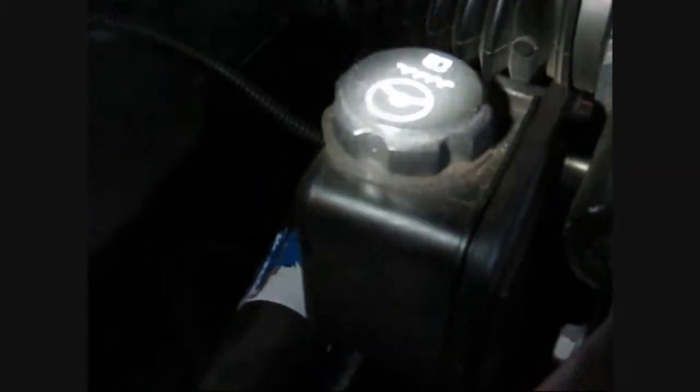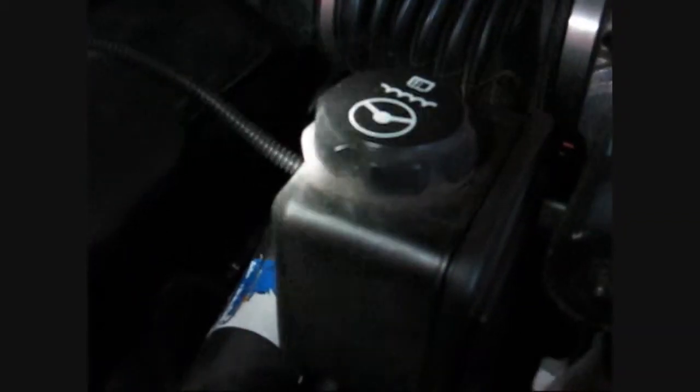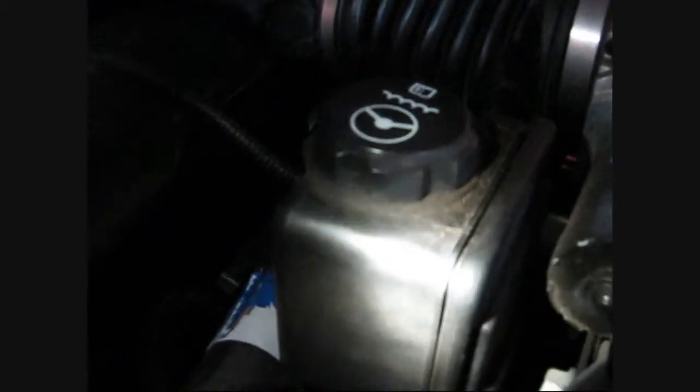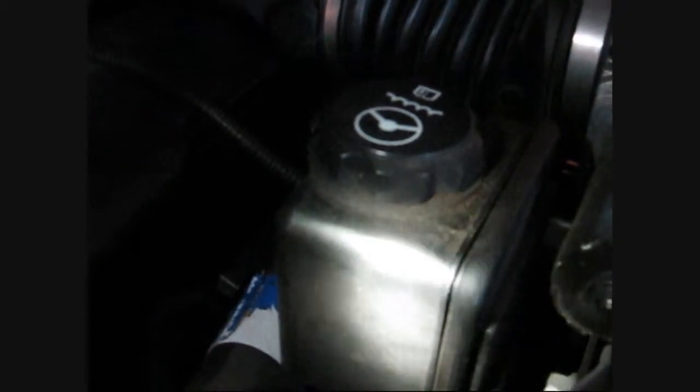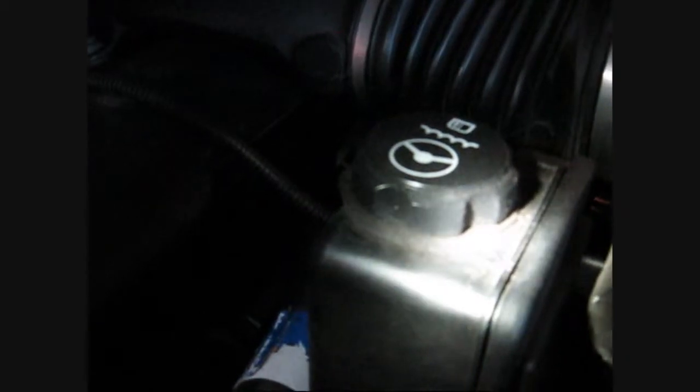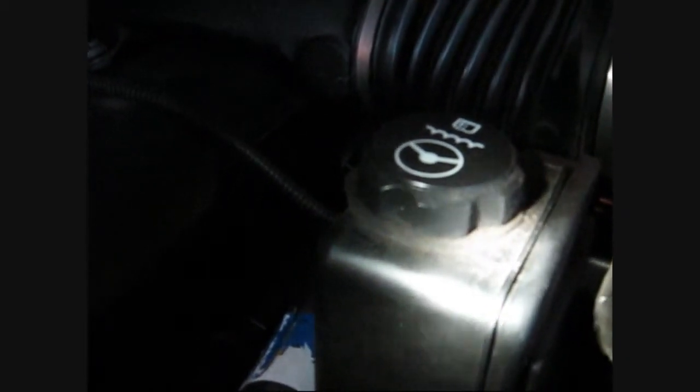This is your power steering reservoir, C5 Corvette Z06, and a lot of people will complain that their power steering fluid is boiling over when they're tracking or autocrossing their car, where in fact I think in a lot of cases it's just leaking out from the cap because the cap's not tight. You may actually be boiling over your fluid if you have cheap fluid or old fluid, or you don't have a power steering cooler.